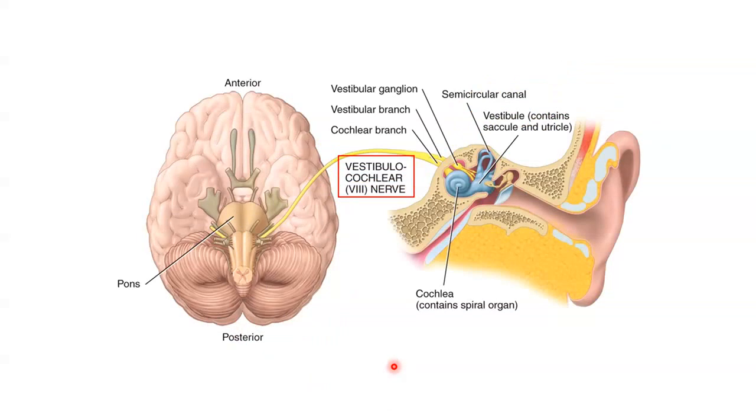The next cranial nerve that we'll look at is cranial nerve number 8. It's called our vestibulocochlear nerve. So this is also another sensory nerve, but this one has 2 different branches, and you can kind of gather that from the name. It has a vestibular branch and a cochlear branch. So the vestibular branch carries nerve impulses for equilibrium, which come from receptors in the inner ear, and we'll talk about those towards the end of the semester. And then the cochlear branch carries impulses from our cochlea, which are the nerve impulses from hearing.